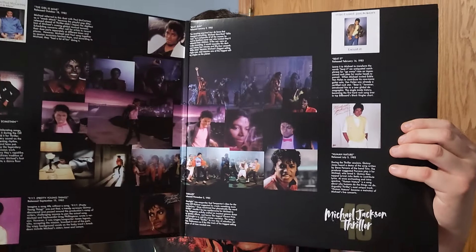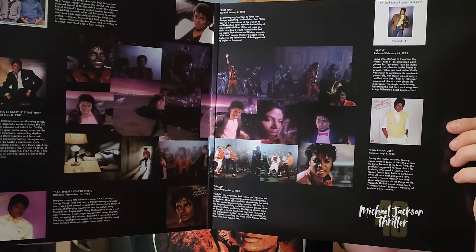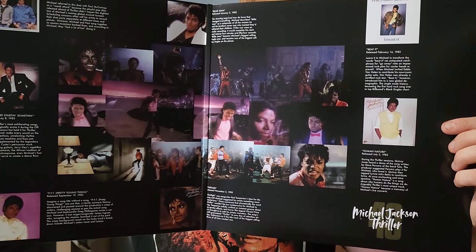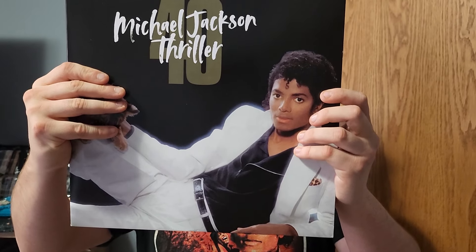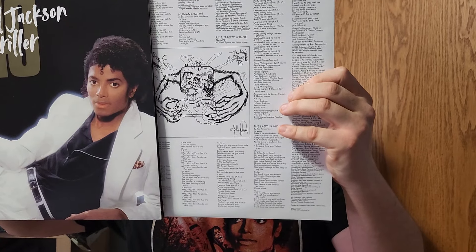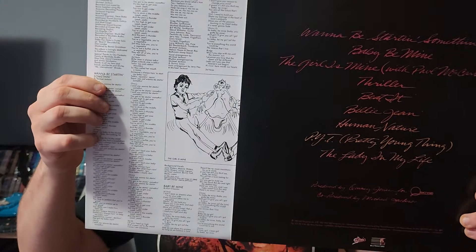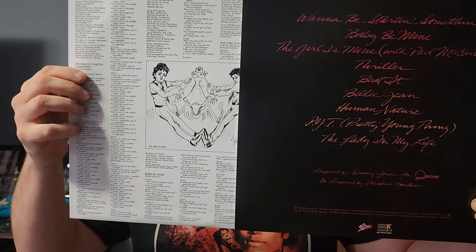When you open it up, the gatefold has pretty much all his singles — what you can collect — and information about them, which is nice. I do like that. But wait till I show you guys my Thriller Japanese pressing. They could easily have put a poster in here and more artwork, but they didn't. Very cheaply made vinyl in my opinion — I just felt like they were in a hurry. Here's the record with the original sleeve — they just repressed it. You get the normal nine songs on here.